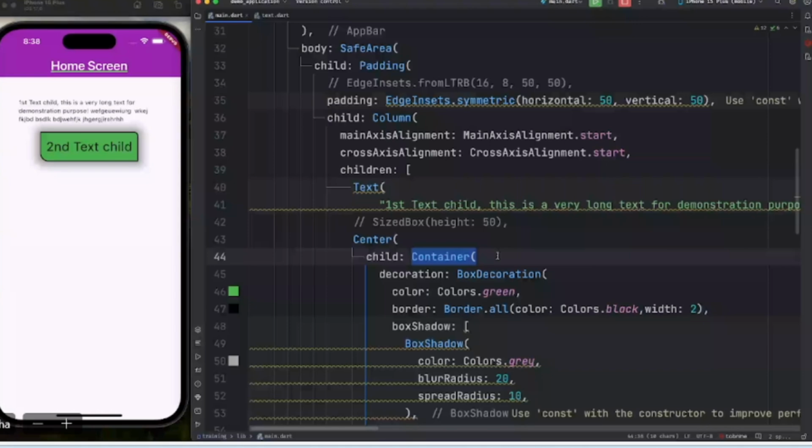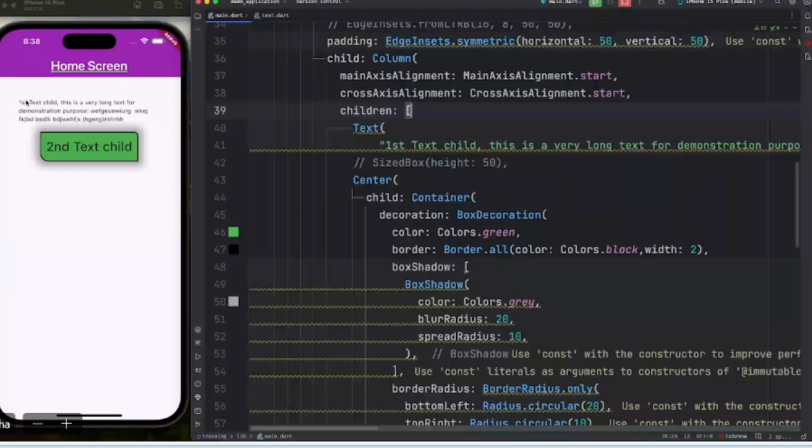It will center the child in the alignment where it can. For this vertical direction, it can't center because that is maintained only through the column. That's why we wrap the children inside the column to align vertically according to it.